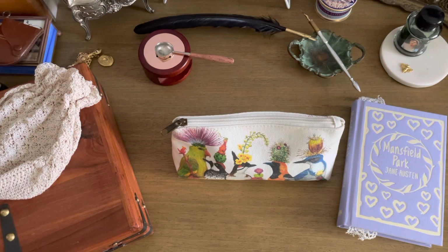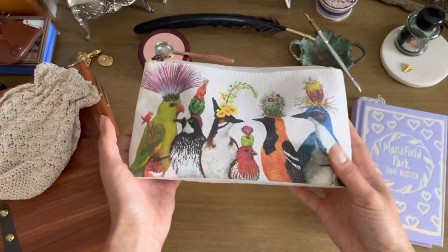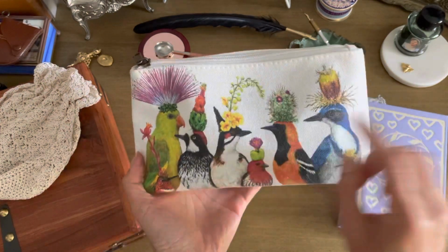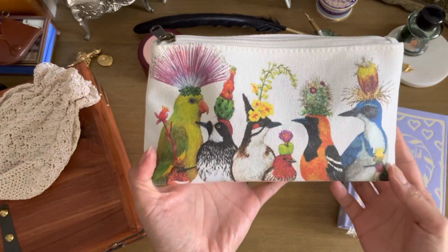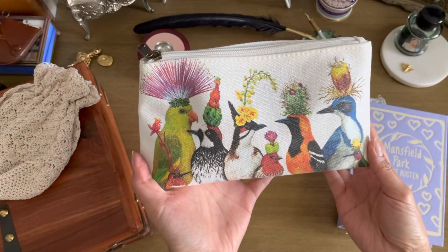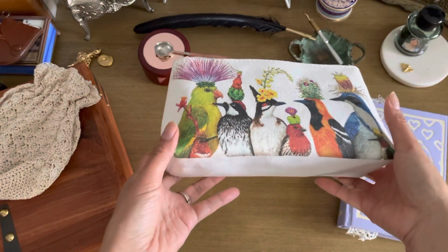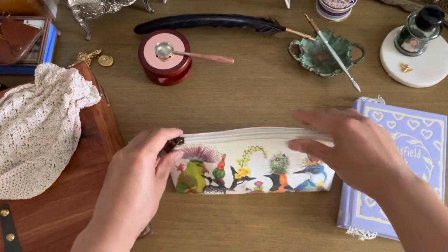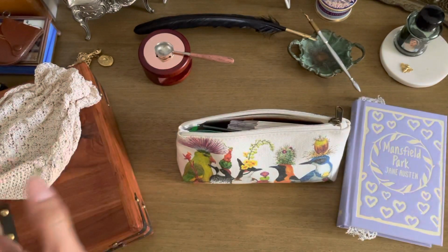I kind of streamlined it to everything that works for me right now, and I currently still keep it in this pouch that I talked about. It's a design from an artist called Vicky Sawyer. She does beautiful nature and animal works, and they usually get turned into all sorts of different products. So I have this pouch. I've had it for a while now, and it's just a canvasy material, and it fits everything that I need.